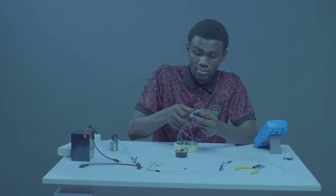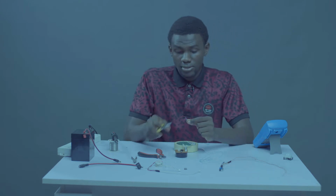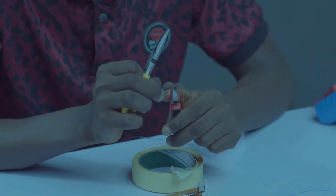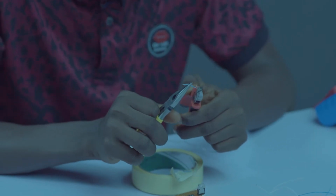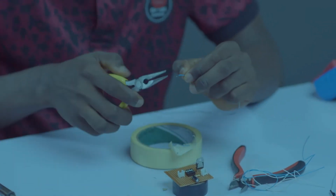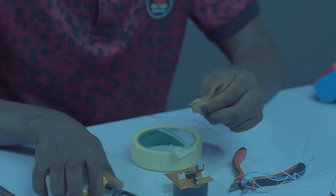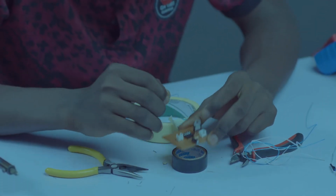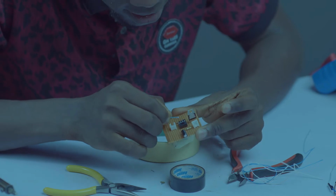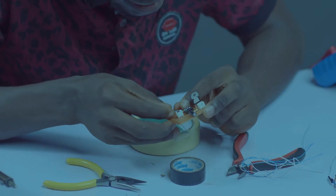Let's cut. So we are good with this. Let's pull this back a little. We might need to hold it. So if you are using a plier, you need to hold it, using a nose plier. So let's bend 90 degrees to our right, 90 degrees from pin 3. So beneath the resistor, you'll be crossing from pin 3 to the output socket. So just count 1, 2, the hole beneath the resistor, then the third hole after the resistor from pin 3.